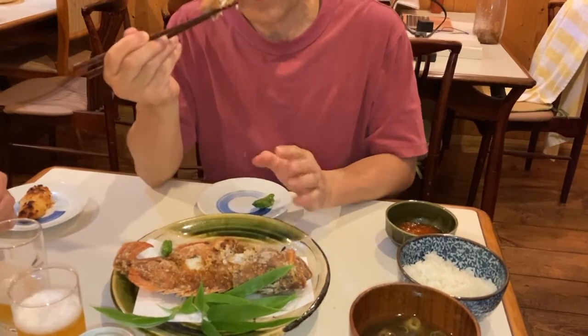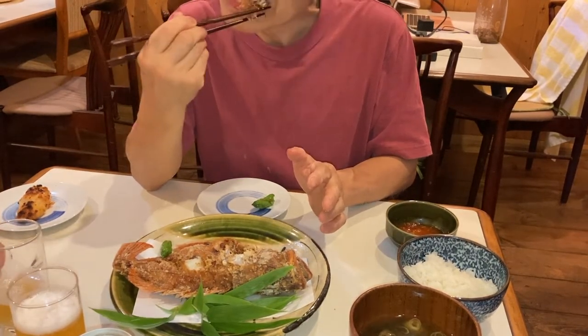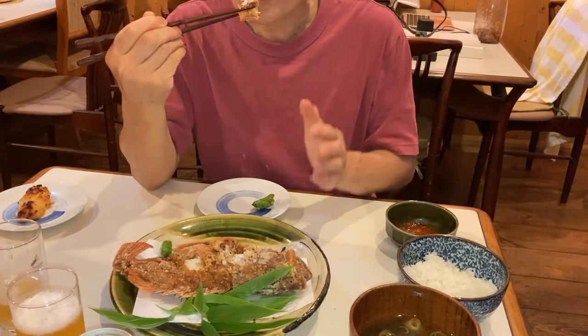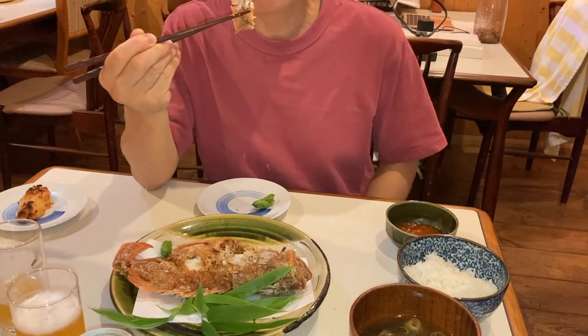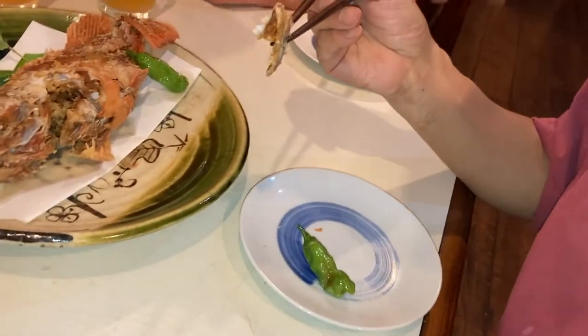The fin I eat first. Nice and crunchy. Smells so good.